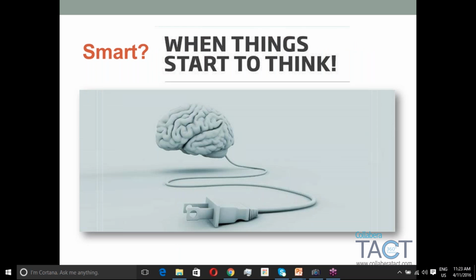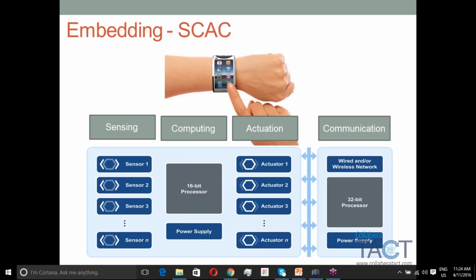And in today's time, we are surrounded by thousands of smart devices, and these smart devices are making our life easier. The point is, what do we mean by smart things in the technical domain? A smart thing is a thing which can think. Now, what do we need to make a thing think? To make any device or machine or anything smart, we need to embed a small computer inside it, and this small computer is going to work like the brain, the same thing that our brain does in our body.